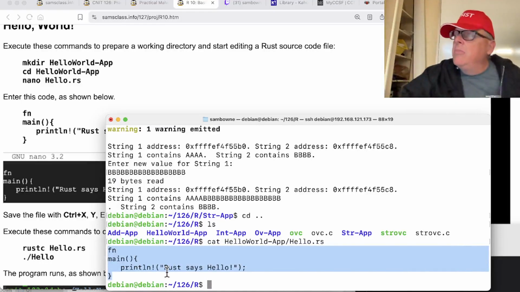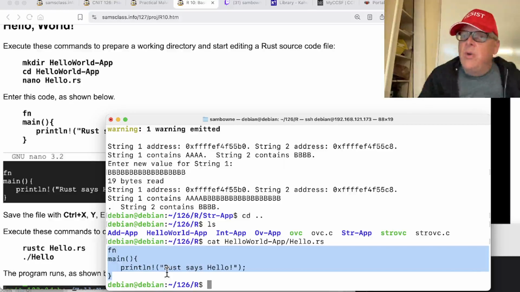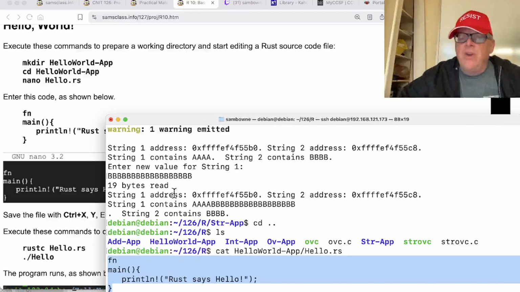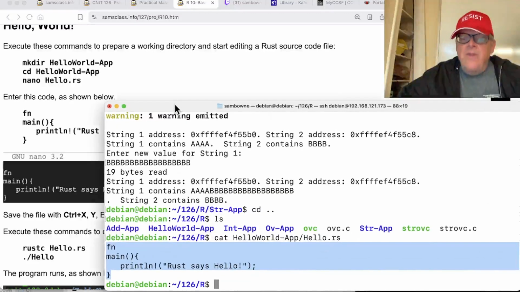It's pretty simple. The point of Rust is it's much more secure than C. It's going to end essentially all the vulnerabilities that we've been exploiting in this class, at least most of them. Not all of them, but most of them. That's the point. People are getting fed up with all these vulnerabilities that are pretty much caused by C, and Rust gets rid of them.